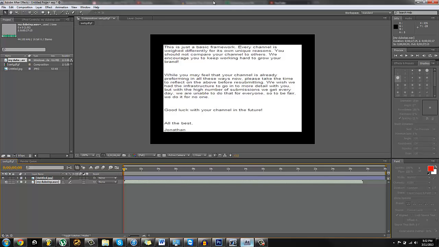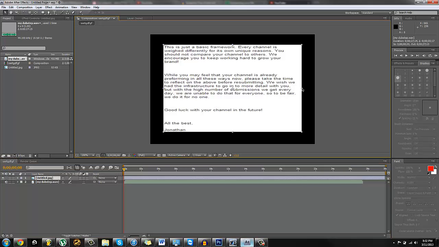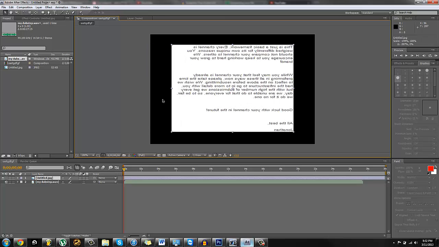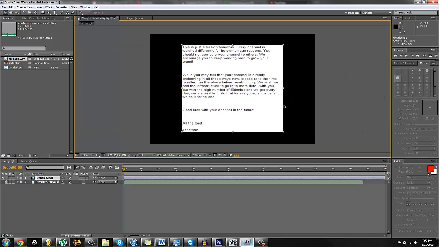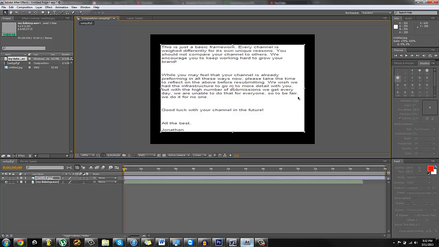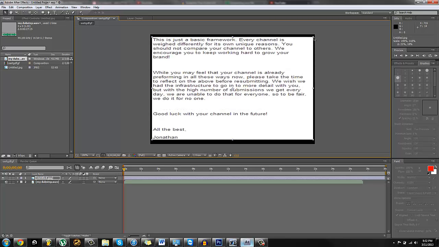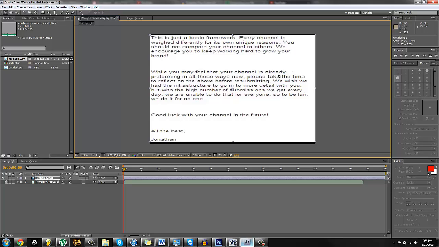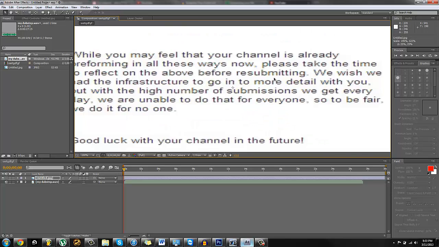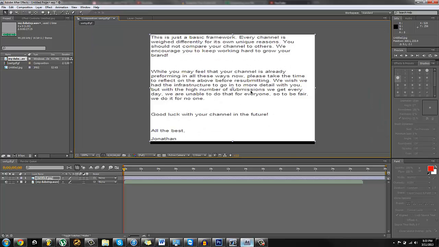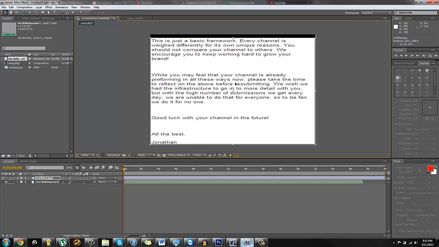Now you can resize your layers. As you can see, bam, bam. You can even turn it backwards, but I don't know why you would do that. And use your mouse wheel to scroll in and out. It's a very bad quality picture. It was taken with the Windows snipping tool, so what do you expect? But this is your basic window.